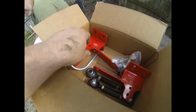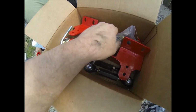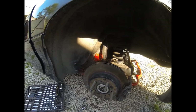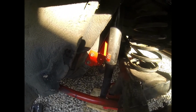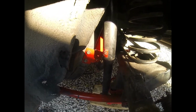You replace the brackets too on where the end links mount to. Look at these big bolts. Big old bolts. Got me a free sticker. Alright, so you just put these brackets in here like this on the driver and passenger side. You just use the stock bolts to bolt it back up.